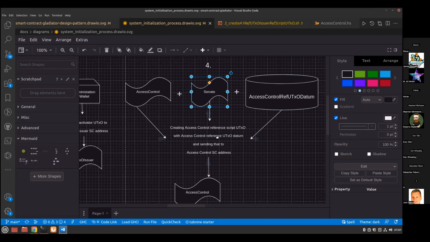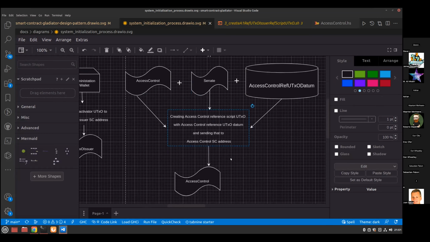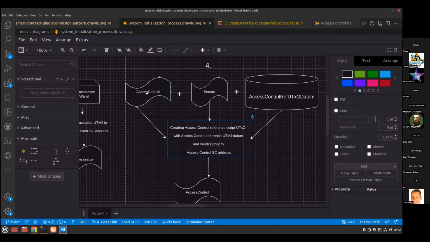Because as I said, I should put an authentication token inside this UTXO. And the token name is the access control script hash. So the hash of access control will be that token, and the currency symbol comes from Senate.